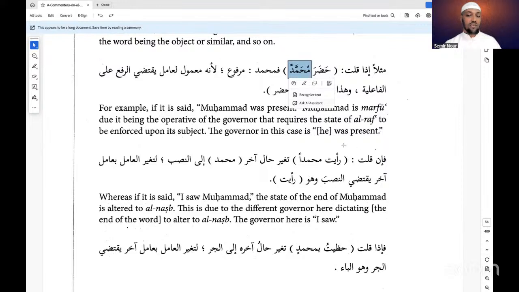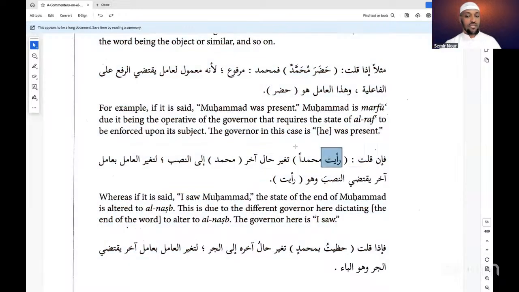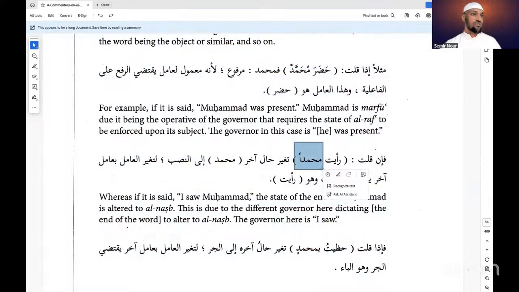The same thing, he's giving you the same رأيت محمدا, and you can see these three examples are repeated. رأيت محمدا, the state of Muhammad changed. It was Muhammadun in this example when the influencer was حضر. In this example, when the influencer was رأيت, it changed into Muhammadan. Why in one example Muhammadun here, and in another example Muhammadan, due to the change of awamil? That's i'rab basically. So i'rab basically is seeing what state one word is in and what caused that, if there's any cause at all. طيب.